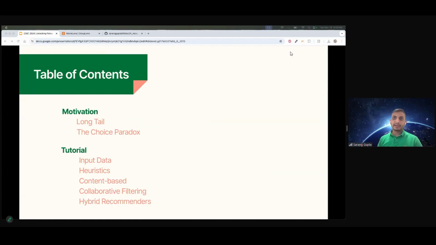We'll start with the input data, looking at the different types of input data that go into recommendation systems. We'll then talk about heuristics, how you can use business logic to power really simple recommendations. We'll then talk about three methodologies: content-based, collaborative filtering, and hybrid recommendation. The tutorial is structured in such a way that we'll start with basic recommendations, and gradually we'll move on to developing something more and more complicated. Hybrid recommendations use deep learning and neural nets. So I hope you're still with me at that point in the tutorial.